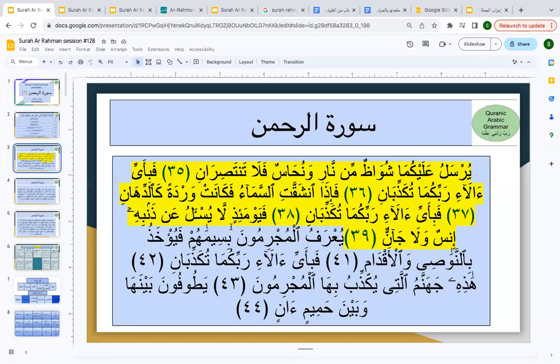Make sense? And this is how you should be able to connect things, and we have gone over this concept in the past as well, and I'm going to keep on repeating so everyone is on the same page. Everyone understands how I'm going to call it shartiya, zarfiya, and when it is a zarf, it must have a position, it must have a status, it must have a role in a sentence. So when I connect these two sentences together, the role here is that it is answering my when question. So I can either call it مفعول فيه, or I can call it متعلق بالفعل.